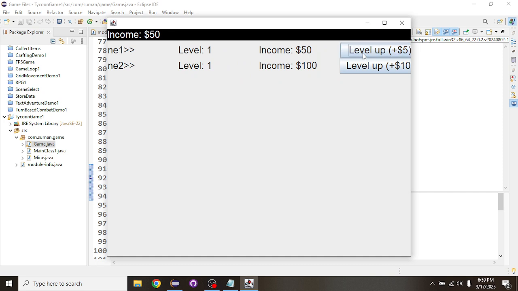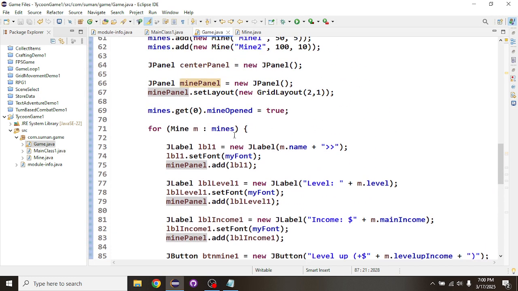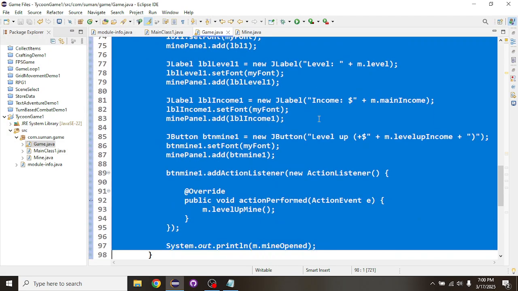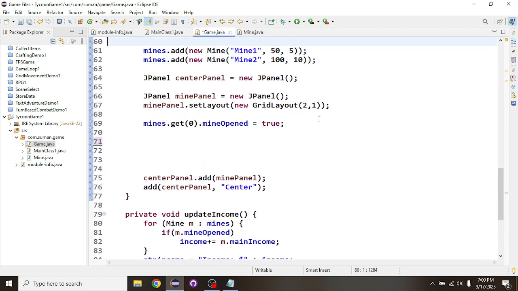Now see, is it leveling up? I can't see. Is it really leveling up? I don't know. It is actually leveled up, but we can't see it here. The reason is I didn't update the UI. So I have to update the UI. For that, I have to like take this out of here, right? Right. And say update UI.